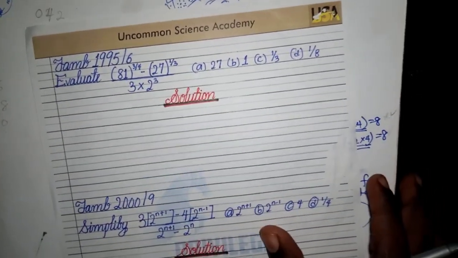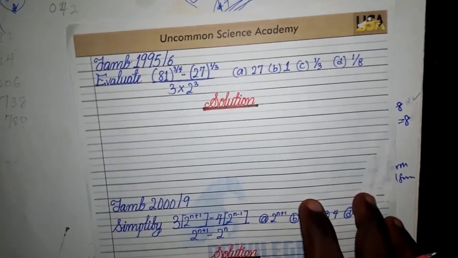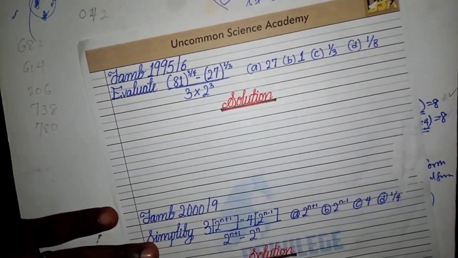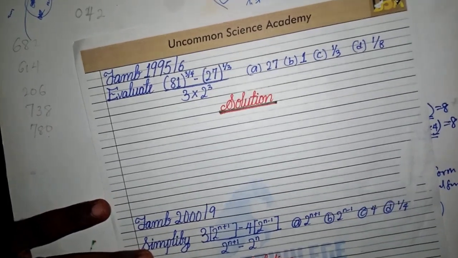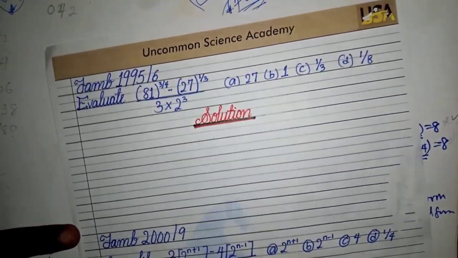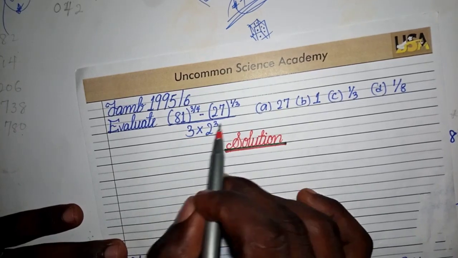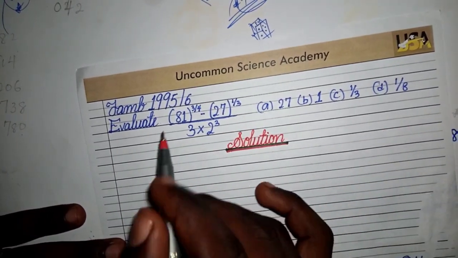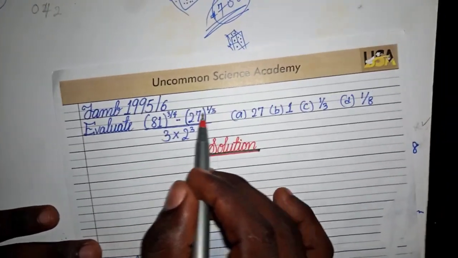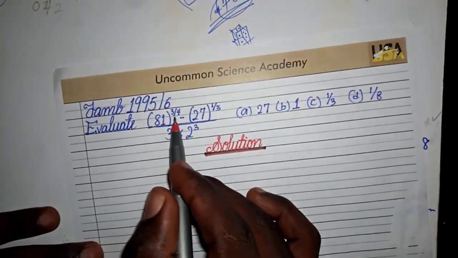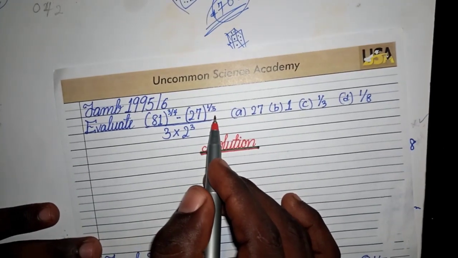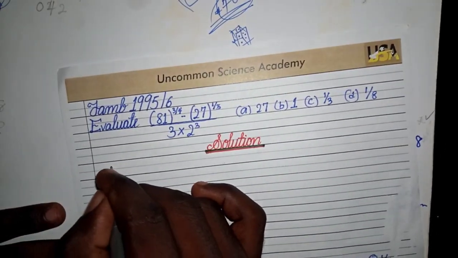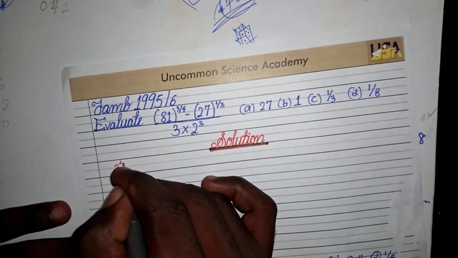Now, this particular question here has nothing to do with an unknown. This makes the work very simple. So, can the base be the same thing? Yes. For now, the power can be the same, because 3 over 4 cannot be written as 1 over 3. So 81 can be written as 3 to the power of 4.